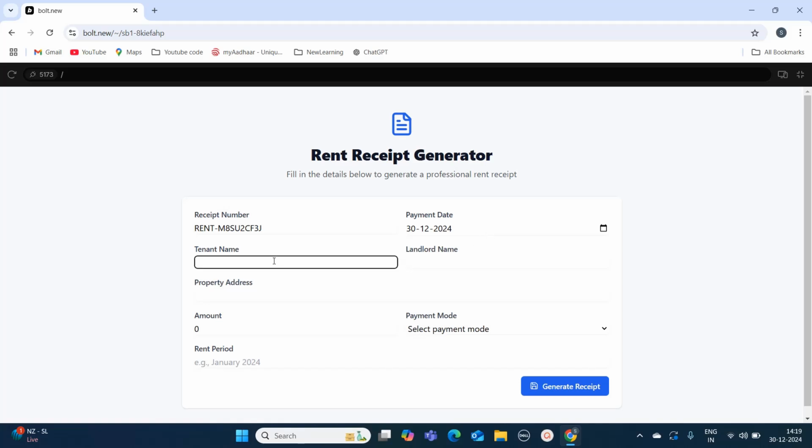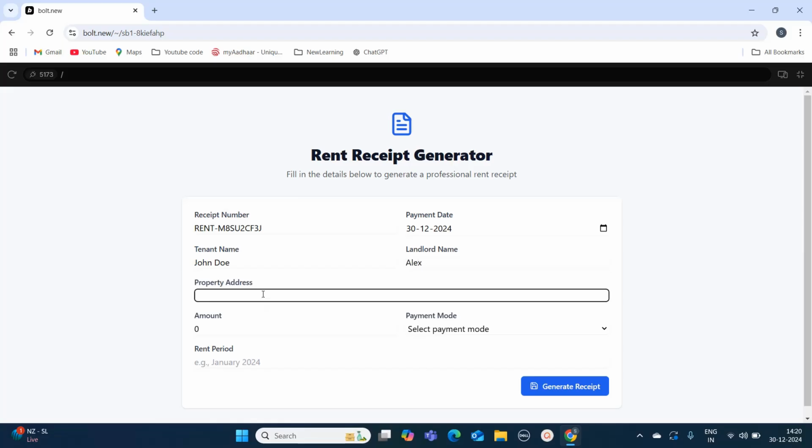Here I will mention the tenant name as, let's say, John Doe, and then the landlord name, whatever we can mention, Alex. Then for the property address I will mention 1A, 2B, any city name we can give, San Francisco and all.